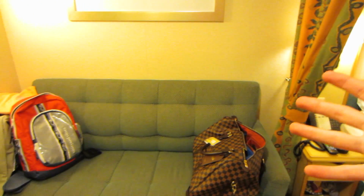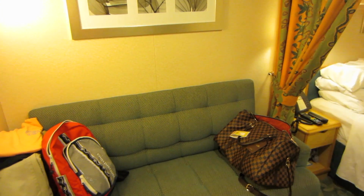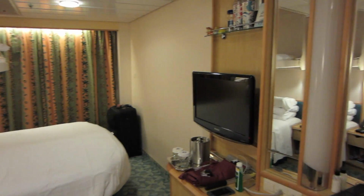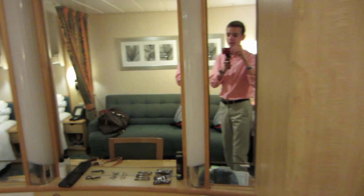It's very comfortable, not quite as modern as the Carnival Breeze we went on last year. Or the year before that, can't really remember. But it's more than adequate. I like the classier, simplistic styling of Royal Caribbean anyways over Carnival. They just left a bad taste in my mouth since our last cruise.